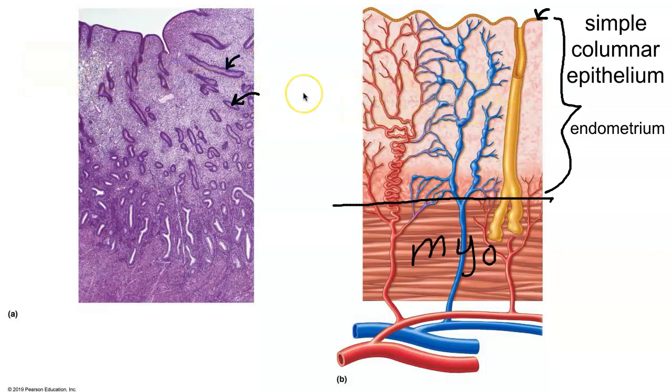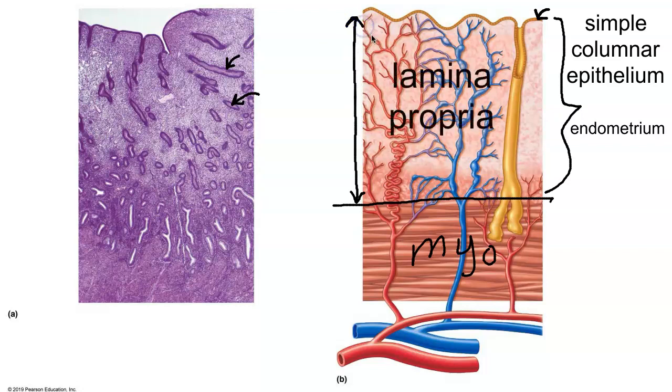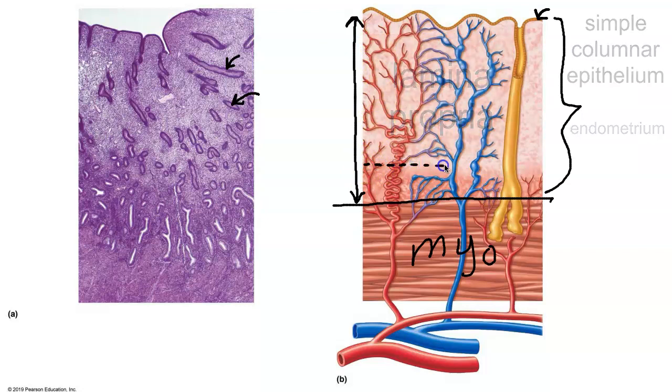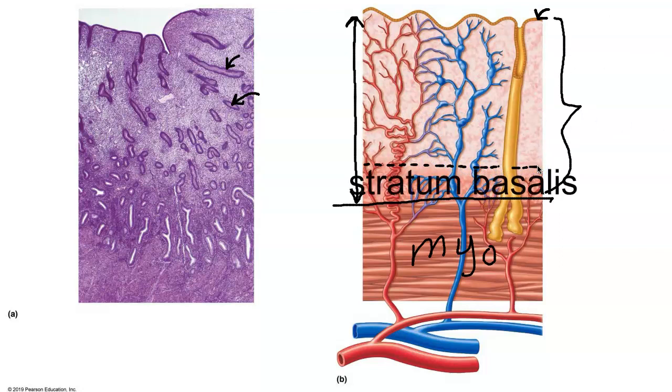And so when the endometrium responds to hormonal stimulation to get thicker and thicker, what grows is not the columnar epithelial tissue, but instead it's this layer of loose connective tissue, this vascular loose connective tissue that the epithelium is lying on, known as the lamina propria. That's the part that's getting thicker and thicker. So there is this basal layer of the endometrium that never is shed with menstrual flow. That's known as the stratum basalis. And then the additional thickness that grows in response to hormonal stimulation is known as the stratum functionalis.